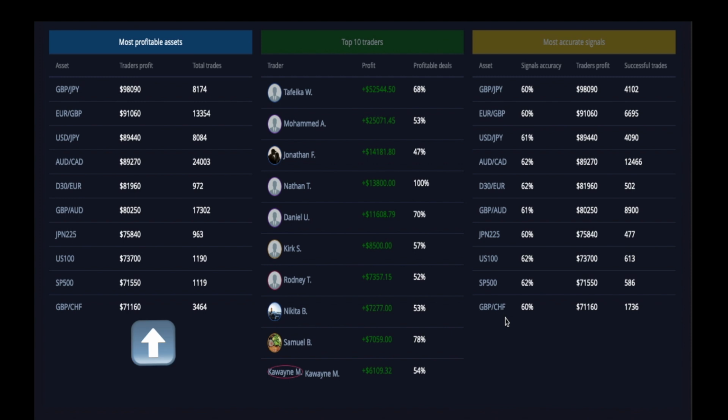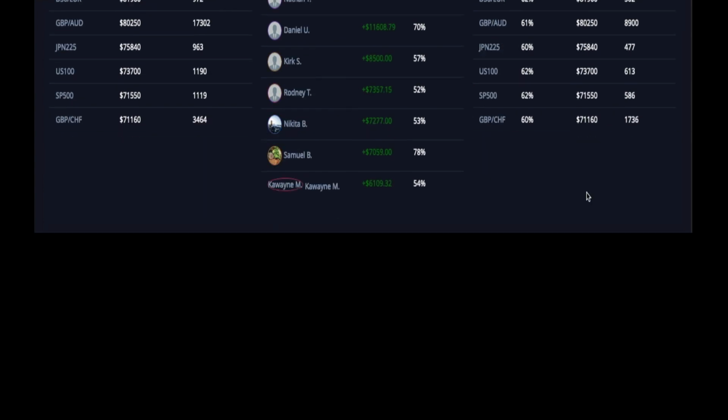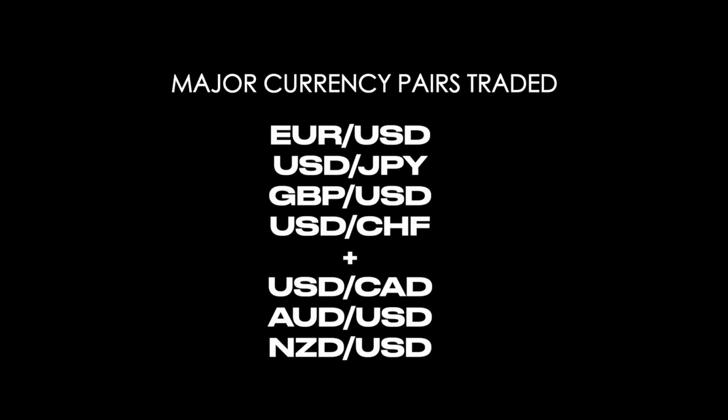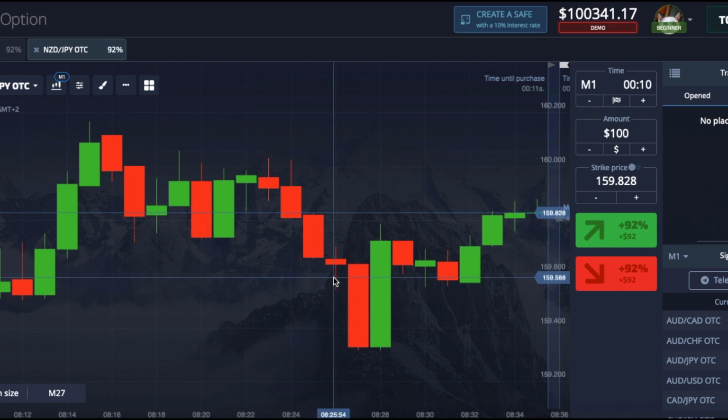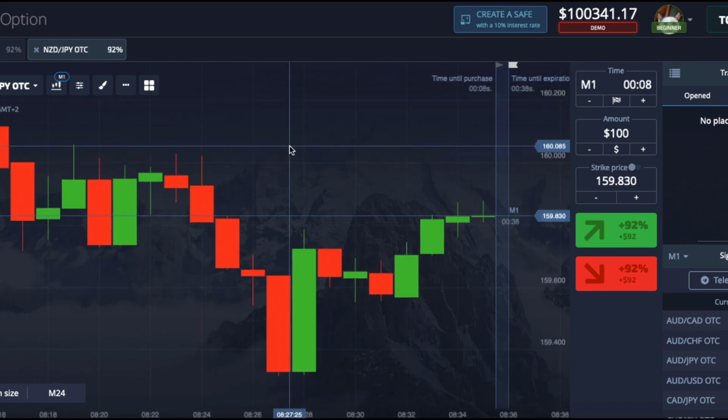Next up, let's not forget, right inside the broker you have some additional help. Click on your profile, then go to trading history, scroll all the way down to trader recommendations, and you will see this page. Voila! It's giving you what assets are currently profitable for the day when you log in to trade, and the most accurate signals. Use these to your advantage. And for those who may not know, these are the major currency pairs most traders use during the regular markets. Write them down.